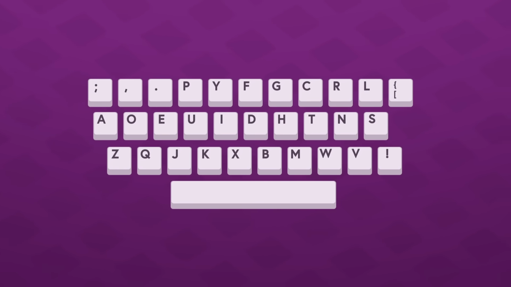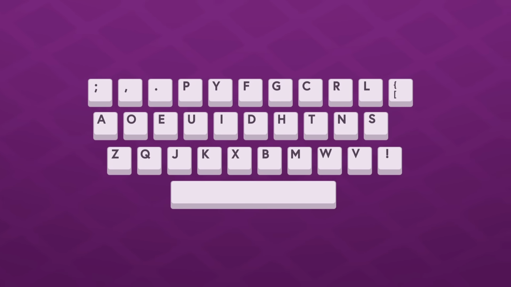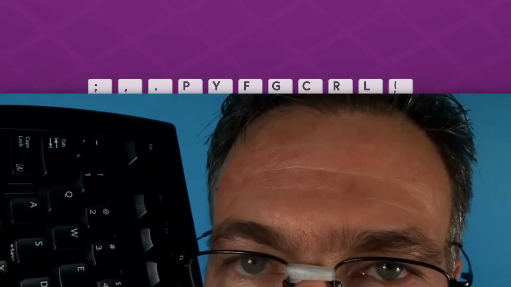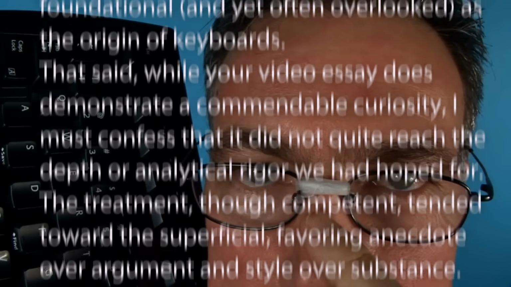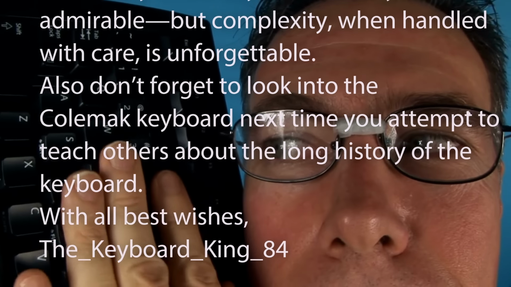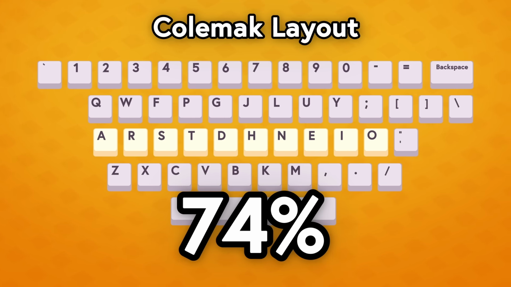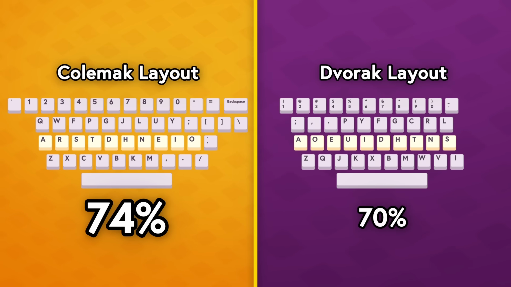On top of this, the most common letters and bigrams can be typed entirely on the home row, meaning that 70% of all typing is done without ever moving your hands. And by relegating the least common letters to the bottom row, only 8% of strokes require reaching down. Real typing nerds, who have probably already typed 1,000 words about why I'm stupid since I started this sentence, would probably point out that there's a modern version of this layout called the Colemak, which uses the same principles but slightly more efficiently, keeping 74% of all strokes to the home row instead of Dvorak's pitiful 70.